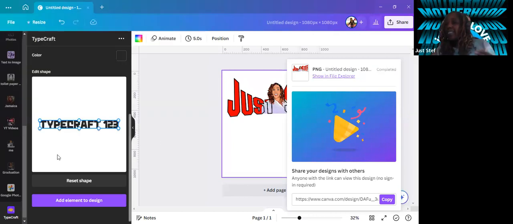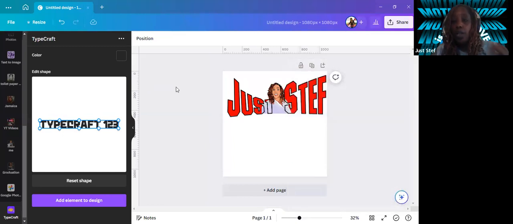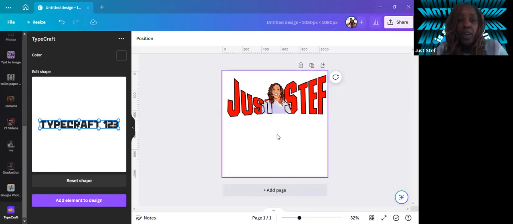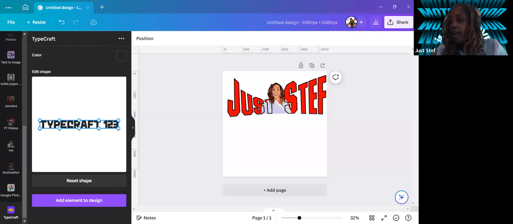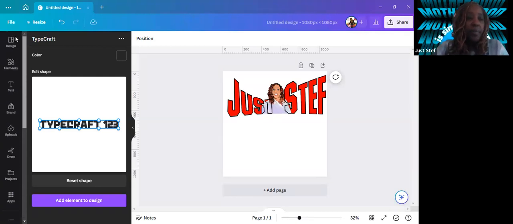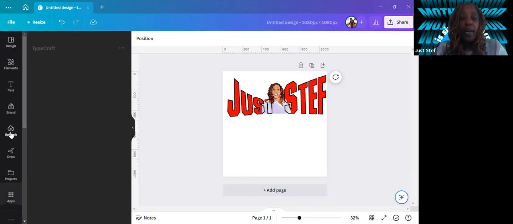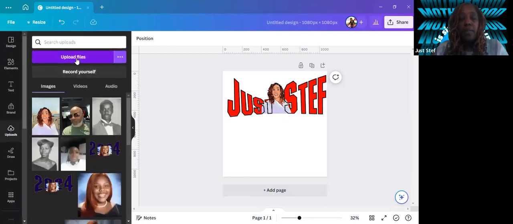Okay, once I save that, I want to bring that picture back in. So once you save it, you're going to bring that picture back in to this canvas. I want the picture on this canvas. So there's several ways you can do it. I just open my file explorer and drag it in there. But the proper way is to go here, do uploads, then upload the file, okay? I don't do it the proper way, but that's what we'll do this time. I do the shortcut. What I do is not improper, I just do a shortcut.